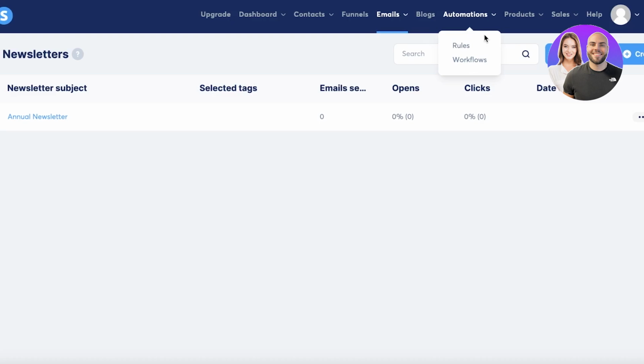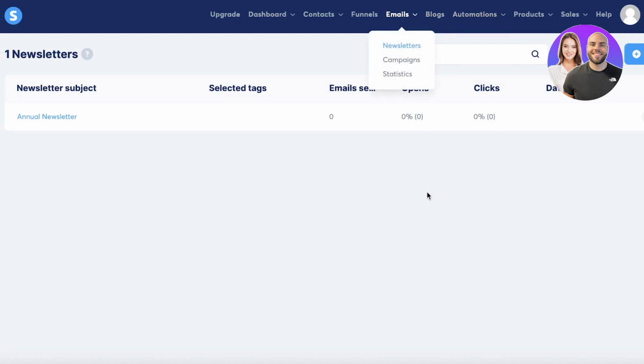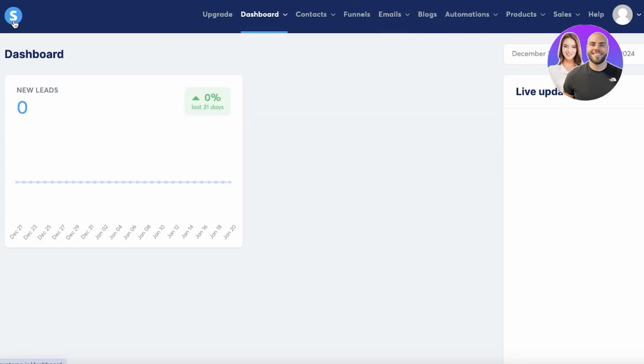Now, to get started with building our email campaign, we have signed up on System.io, and the sign up process is very simple. All you have to do is head on over to System.io and sign up with your email address. You can also sign up with Google or Apple if you want. Now, once you do that, this will be your dashboard on System.io.